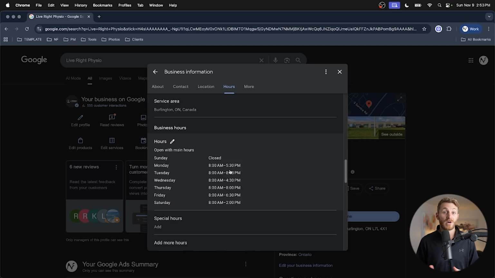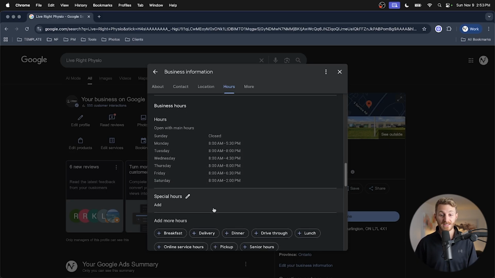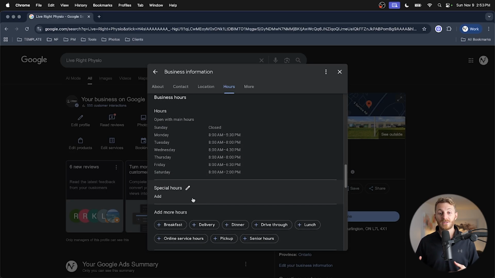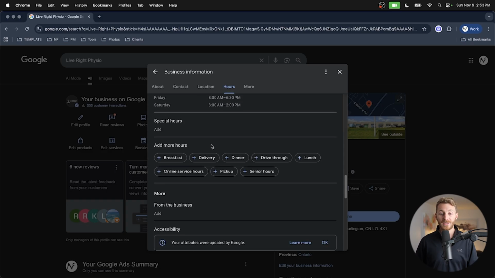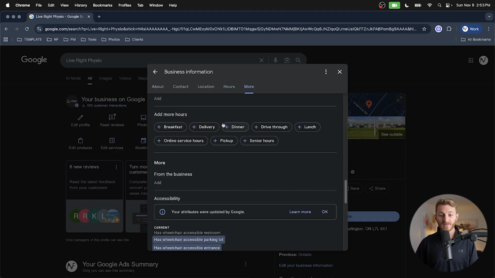There's a lot of times with holidays or special hours, as we can see here, you can add it. Typically, Google will email you before a holiday comes up, say July 4th or Christmas or Thanksgiving. If it does come up soon, they will typically email you and say, are your hours up to date? You want to make sure you are updating it, because that signals to Google that you are an active profile. So making sure your complete profile is active, and I'll go through other ways to make sure that you're an active profile, which sends really good signals to Google so that you are ranking well. That's pretty much it.